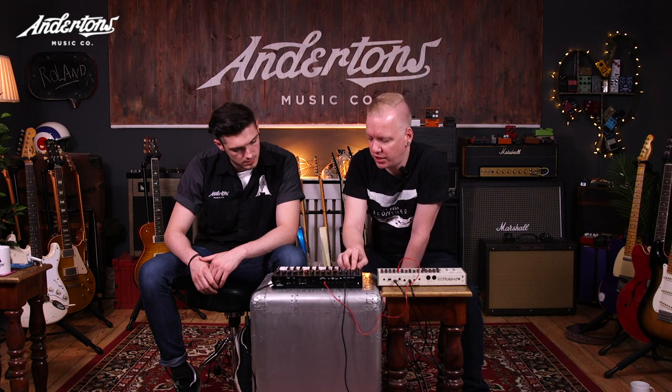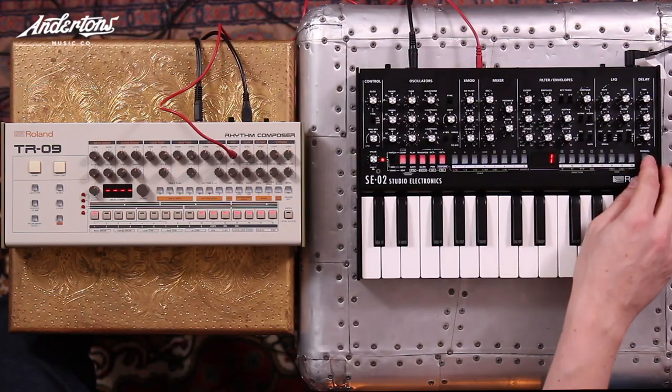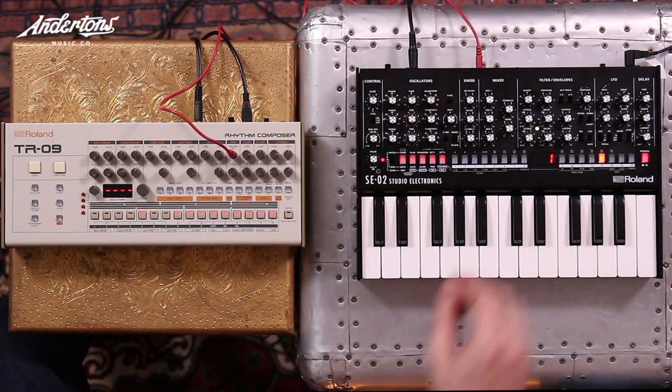But then we can go to the sequencer part here, which I think is also a lot of fun to play around with because it's quite experimental. So, it can be, if you wanted to. I have a basic sequence going here. I'm just gonna play that back.